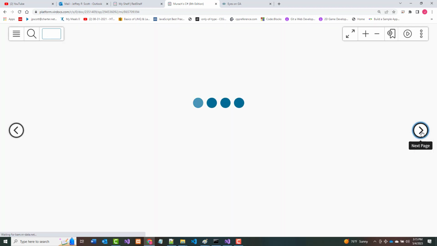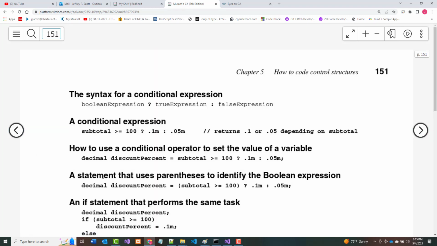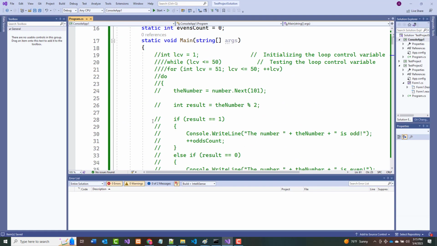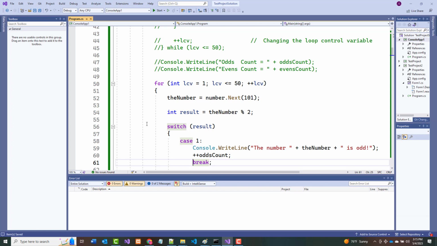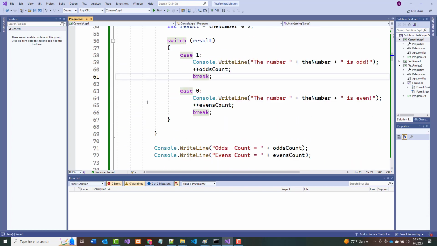The conditional operator, this is kind of a cool operator. We sort of talked about this without talking about it. What do I mean? Let's go back to our program. Here we got a switch, which worked fine.